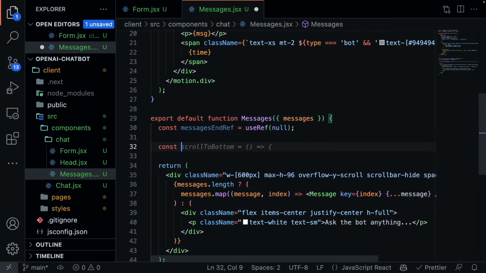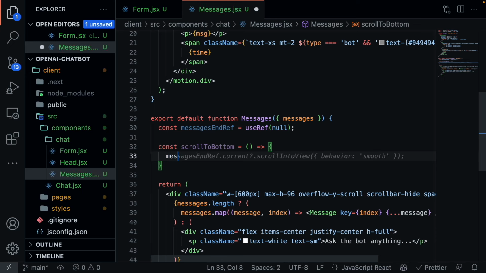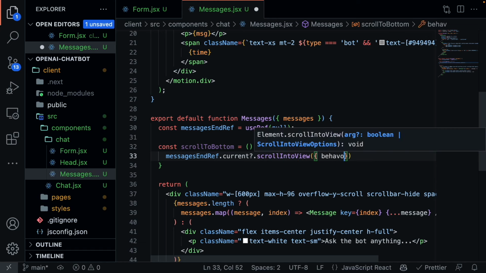And then we can create a new function, scrollToBottom, do messagesEndRef.current.scrollIntoView, behavior smooth.